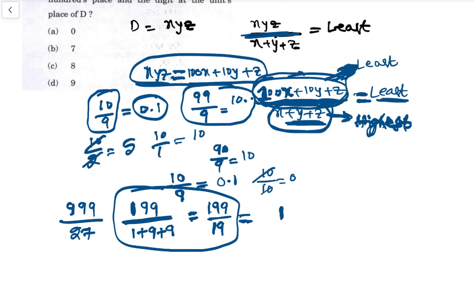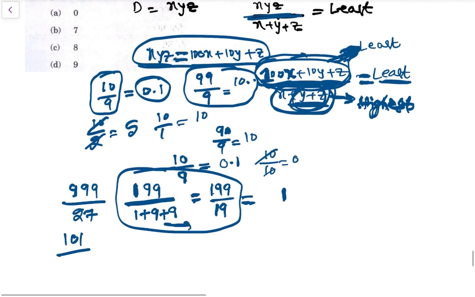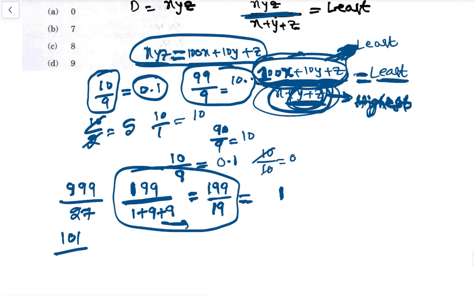ठीक है, and ये highest लाने के लिए we took y and z. नहीं तो ये भी ले सकते हैं 101. ठीक है, but ये highest नहीं आएगा, तब that would be 1 plus 0 plus 1. ठीक है, that would be 101 divided by 2, so this again would be 50 के आसपास आएगा. सो 50 हाईएस्ट नहीं है.